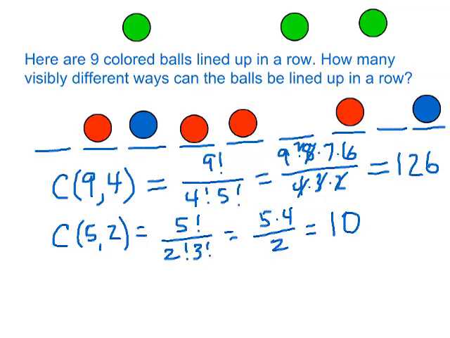Now all we have left is green balls. And there's not much choice about where they go, is it? I've got three green balls and three open slots. So they have to go in the remaining slots that are empty. So there was only one way to position the green balls.